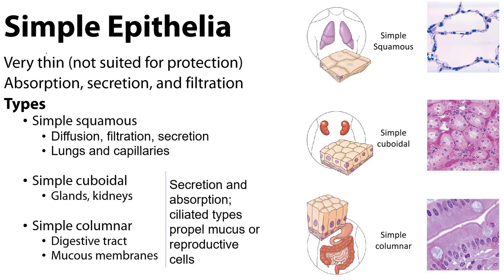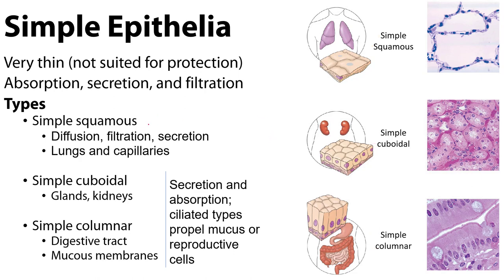So let's talk about just the simple epithelial right now. You can just take each one of the cells we just talked about, the squamous, the cuboidal, and the columnar, and just keep those as a simple surface. So we have simple squamous tissue, we have simple cuboidal, and we have simple columnar. Okay? And so now you can understand that each one of these simple tissues is found in certain places and does basically the same thing.